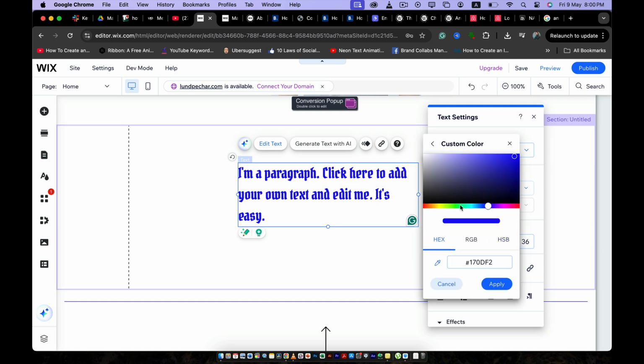Here, let's just change the font for a while. Now, what you need to do is take the color picker or the color selector right here. And now if you want to change the opacity, you can just move it from right to the left and it will control the opacity itself.